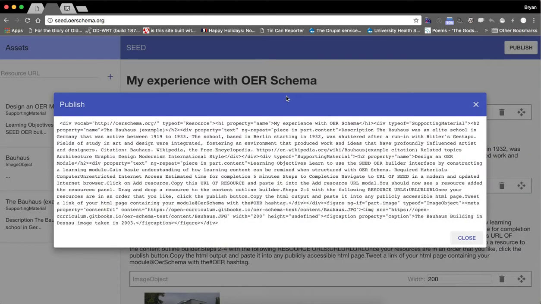And then if I hit publish, it dumps out with the schema wrapped on it, right? Div vocab schema.org, that stuff that I had previously. So I remixed several different resources. If you envision that this schema is wrapped onto other things on the web, which I think we could easily wrap into our Polymer elements, then I could start to kind of pull this stuff apart and draw meaning from it.